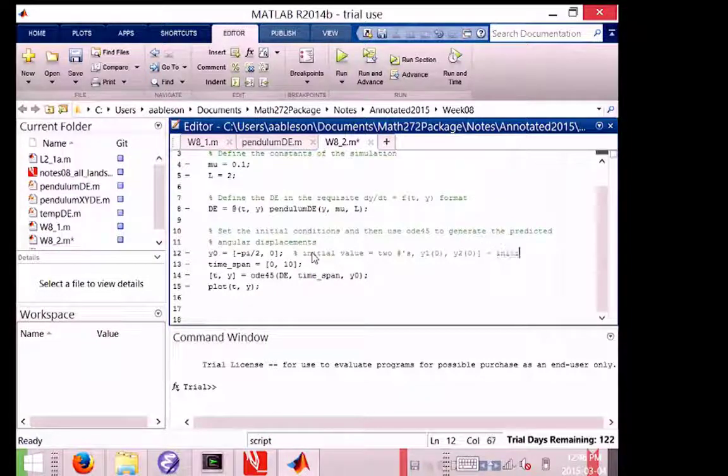Or, if you like, the initial position, or initial angle, and initial velocity. What you're going to be asked to do regularly here is translate. Okay, what the heck is y? Y is your position, velocity, position, velocity, position, velocity. So if I have two variables, it's position and velocity. Position is going to be negative pi over 2, and velocity is going to be 0.